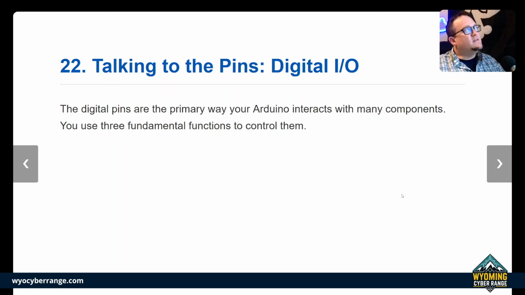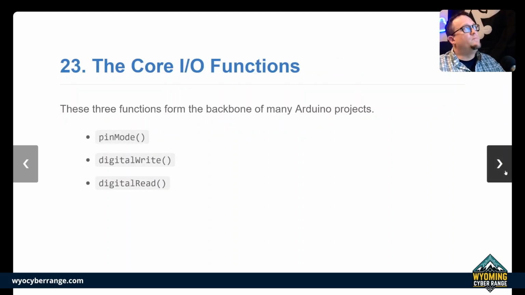Now, if we want to talk to the different pins on our Arduino, remember that there's a ton of pins on our Arduino. This allows us to control a lot of different devices. The Arduino will interact with all of our components, but we have 3 fundamental functions to control them.